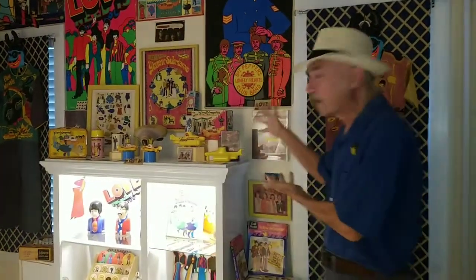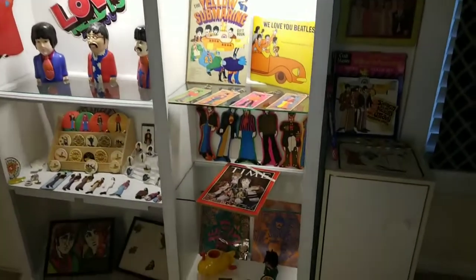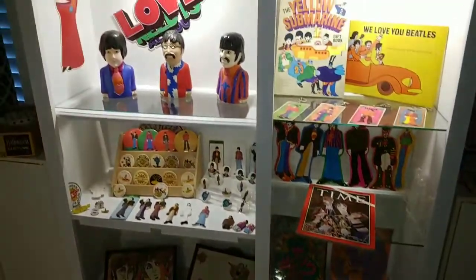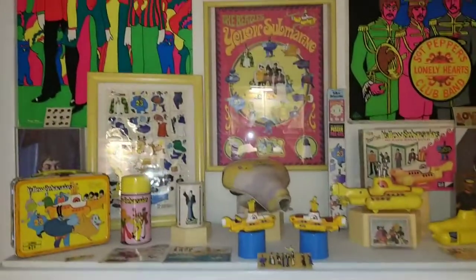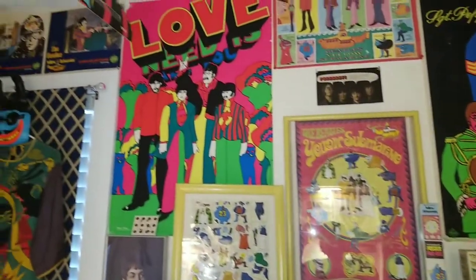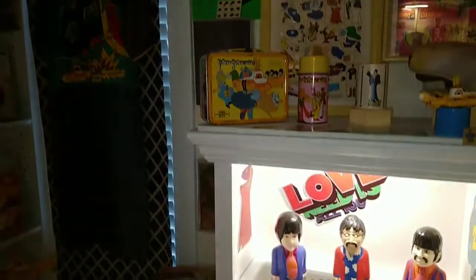But when we first started seeing images coming from this, we knew it was going to be something a little more colorful, at least, than the black and white things that we've seen in what I call the black and white room. And now you can see the other more colorful room with the Yellow Submarine memorabilia, because when the movie came along, another wave of goodies came along as well. The manufacturers saw another chance to crank out some beautiful goodies, and as colorful and vibrant as the images of the Yellow Submarine movie were, those translated wonderfully to the memorabilia shelves and stores.